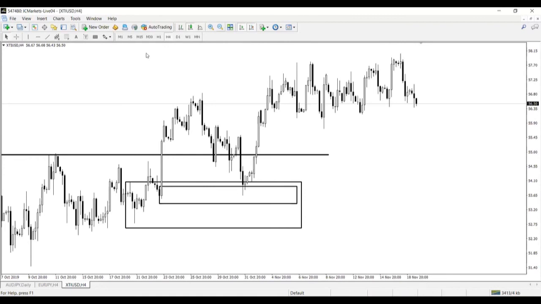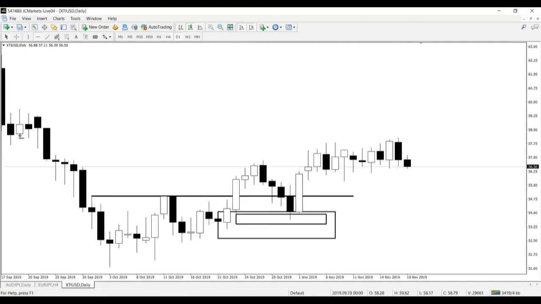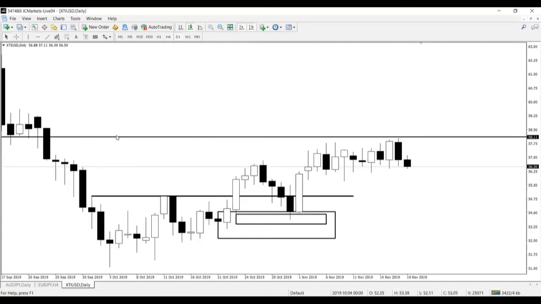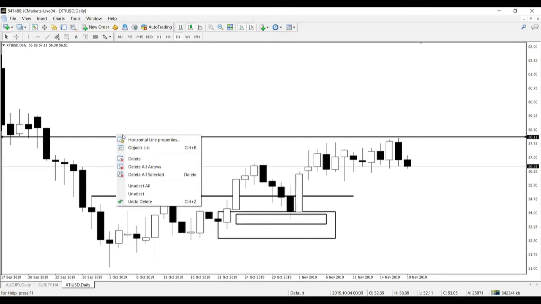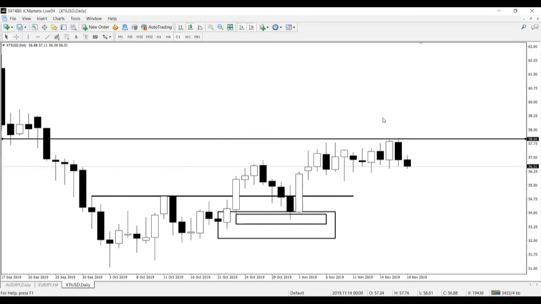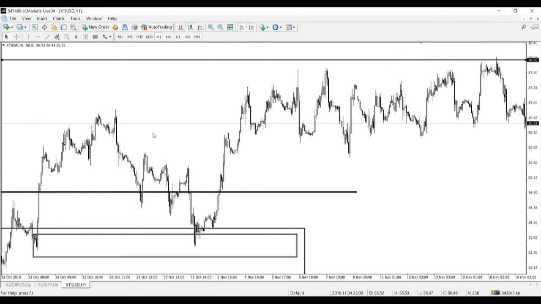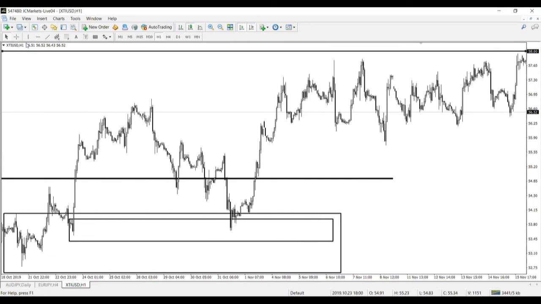My target was the 58 region, because I wanted price to come into this daily block where I was expecting a reaction from for fear. So I put my TP at 58, just a little bit below in case it misses it, and they managed to tag it. But I closed a little bit early at 57.60 or something like that, just to take my profit for the week. And you can see the aggressive reaction that price gave off the H4 block.